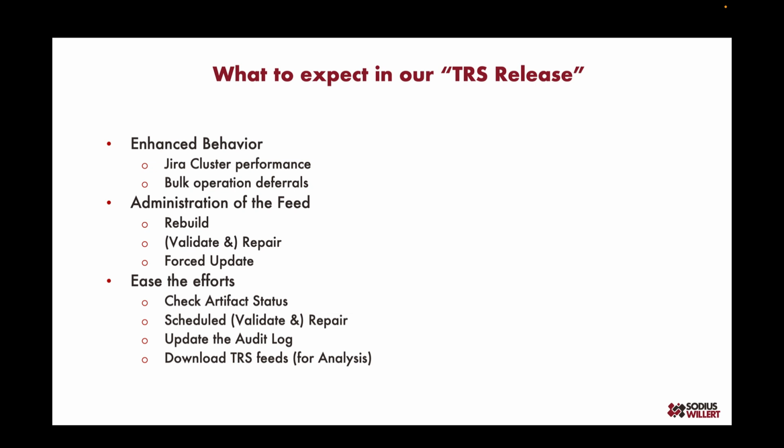Rebuild has always been a feature there. It allows you to be able to say, let's restart and have everybody re-index this information. When we have millions of artifacts, that's usually a thing we want to avoid, so we minimize the utilization of that. We now have the ability to be able to both validate and then repair. So basically, we're going to recalculate what should be the membership and only put the changes in that membership via this repair operation. And then we also have a forced update. If there's times that you want to refresh an entire project, you can push just a project to the feed, and that way you don't have to rebuild the entire repository and index. You can just push a particular project to be able to minimize that load.